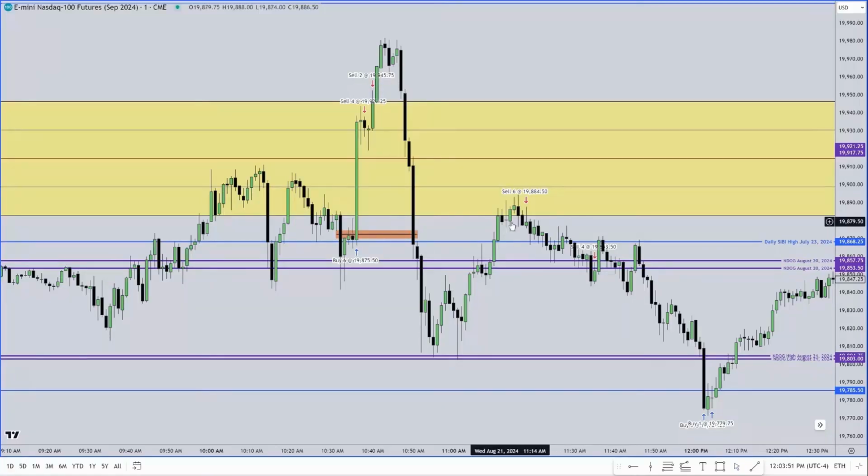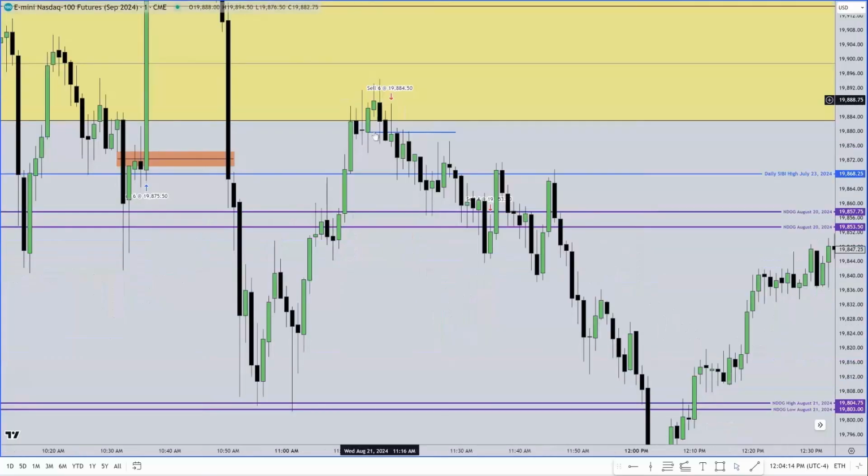And my eye goes right to that, because everything going forward, the algorithm is going to refer back to that same price. We have the opening price here, and this candlestick crosses over it. Right there at that point, as of 11:16, we are now in a sell model. This candle, we open right at the low of the volume imbalance. We open, trade up a little bit, come right back down.